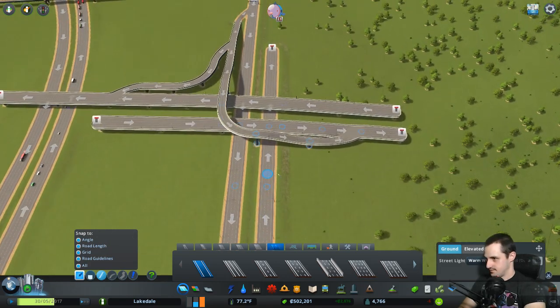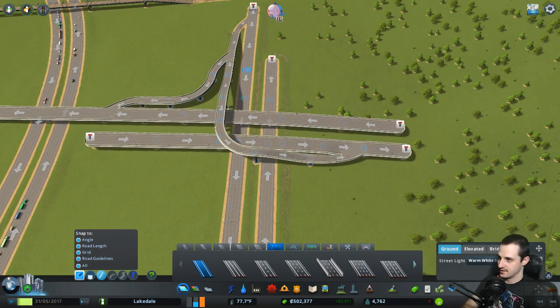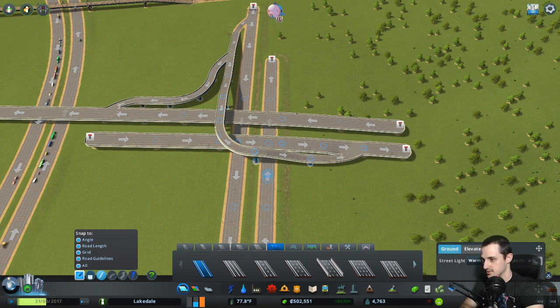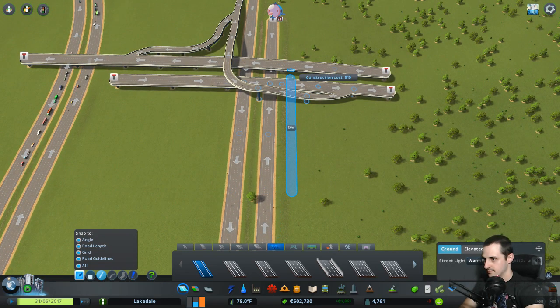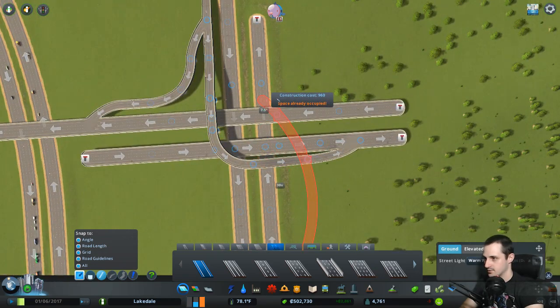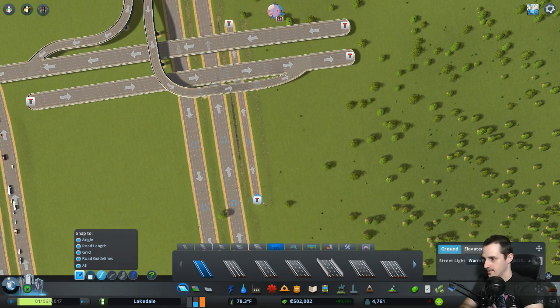So let's say you want to join this side up to the highway. You don't always have to connect it with this route. There's other configurations you can do. You can download them off the internet if you want. It doesn't matter too much. So for this one, I'm going to keep it on the ground. I'm going to pull it straight under the highway.